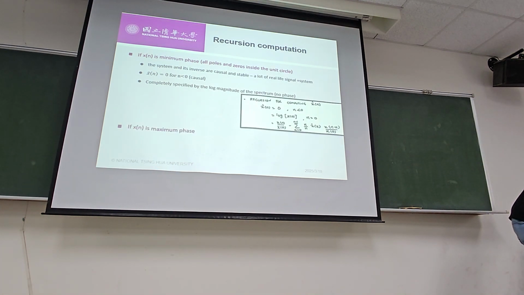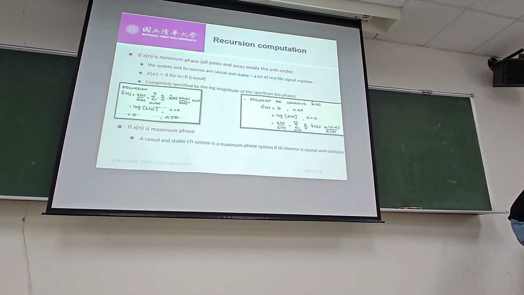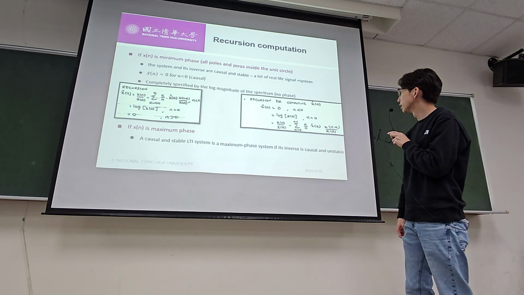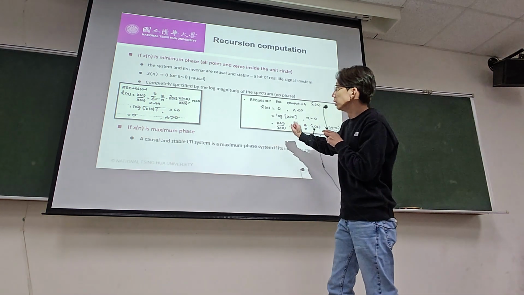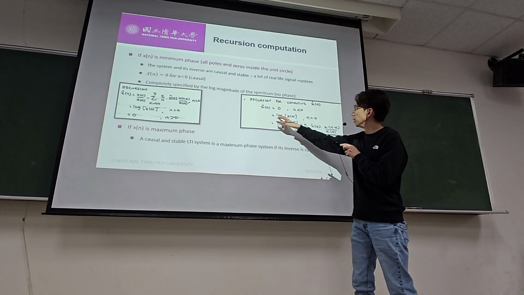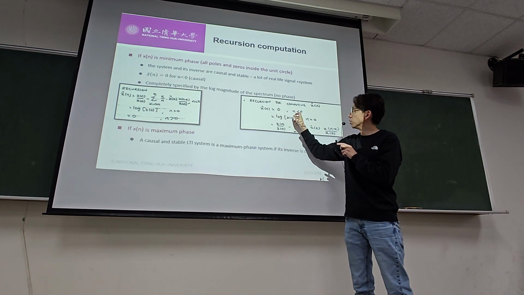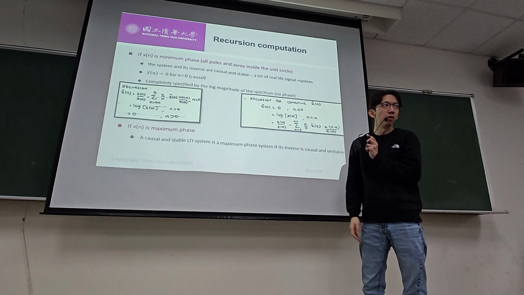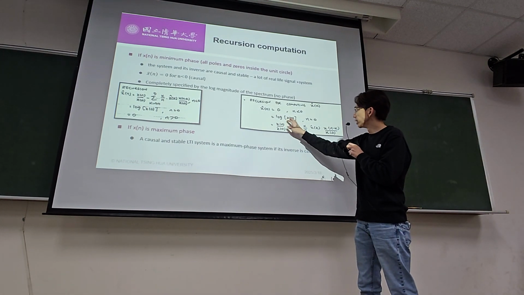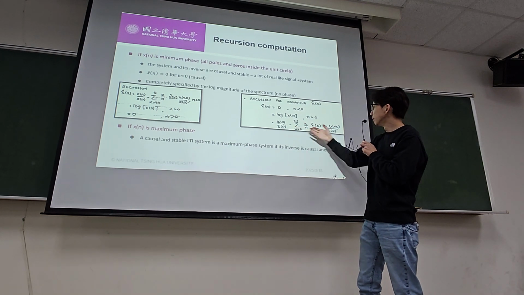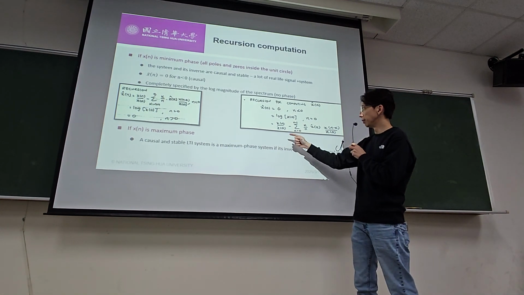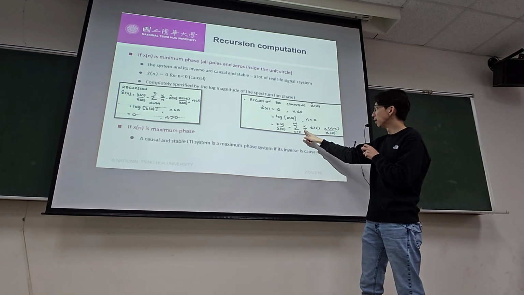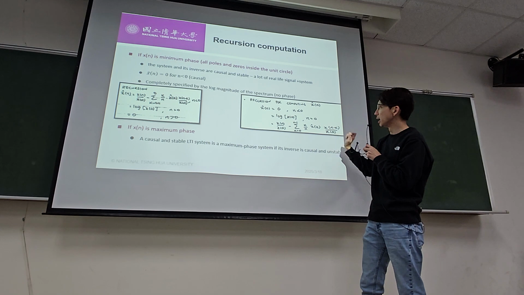We'll talk about the recursion for computing x hat in this case. The recursion for computing x hat: x hat equals 0 for n less than 0, because it's a causal sequence. Nothing happens for an index that's negative. Log of x0 at n equals 0. The rest of them follow this formula. We'll derive this formula in a bit. So x hat of n equals x of n divided by x naught, minus the sum over k from 0 to n minus 1 of k divided by n, x hat of k, times x of n minus k, divided by x naught.